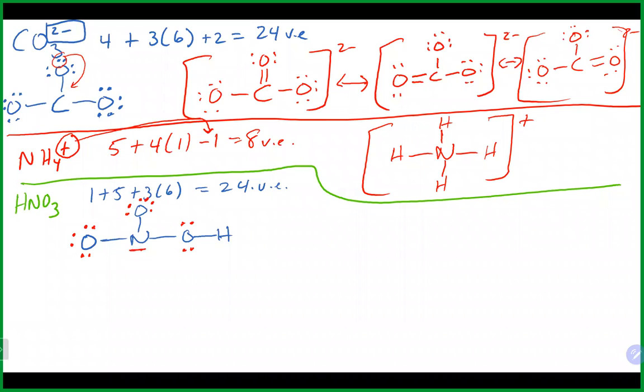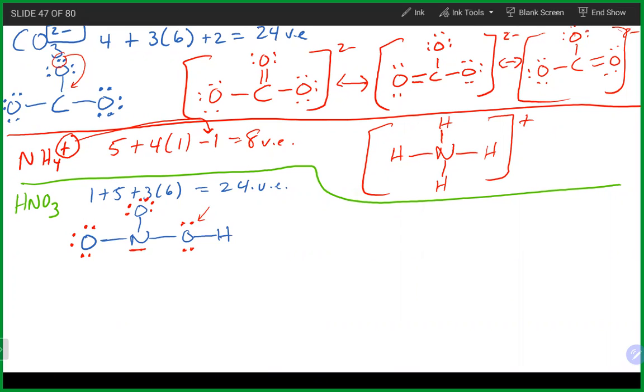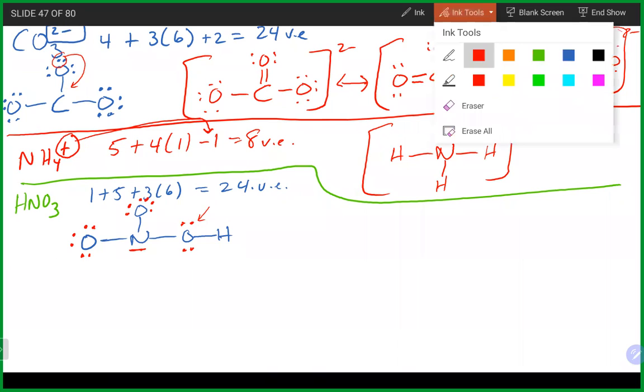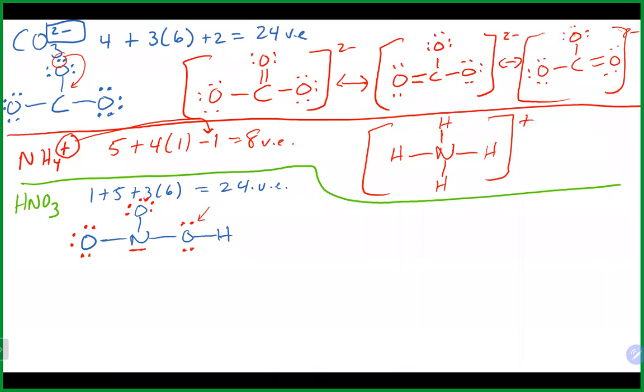So we're going to make a double bond. Probably the only place you wouldn't put a double bond is over here, because that OH is really what makes it an acid. That's the hydrogen that comes off when it is an acid. But we can make a double bond at either of the oxygens on the left. So we will do the same process we did before. We're going to take a pair of electrons here and bring them in. And when I do that, I will end up with a picture that looks something like this.